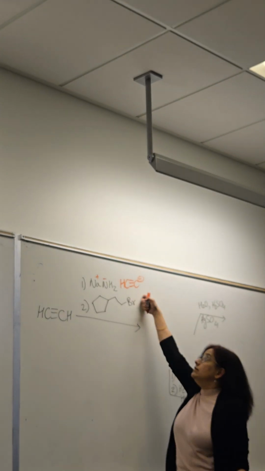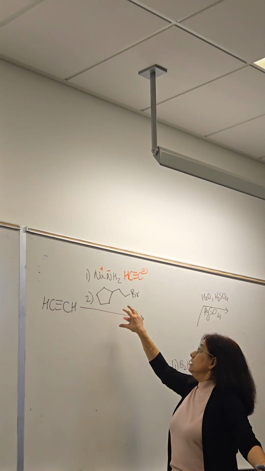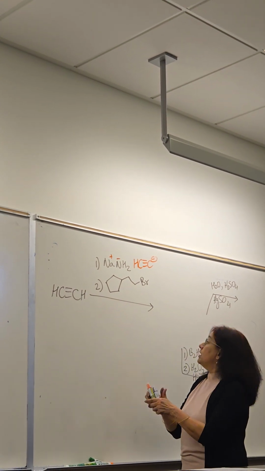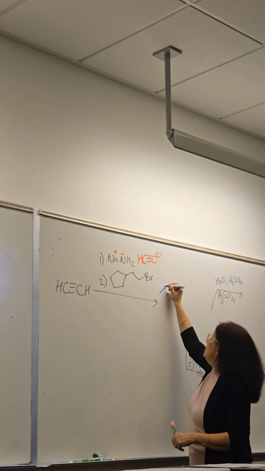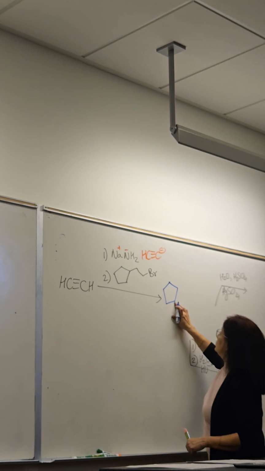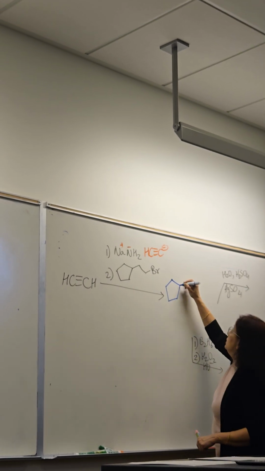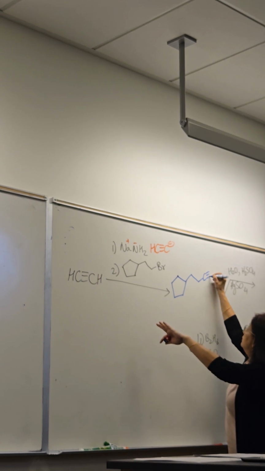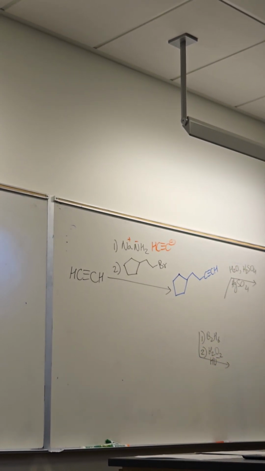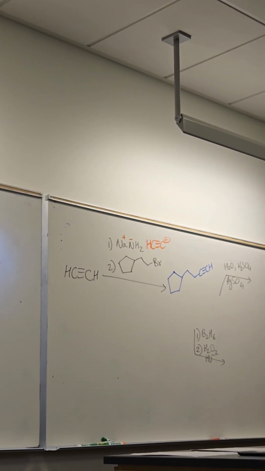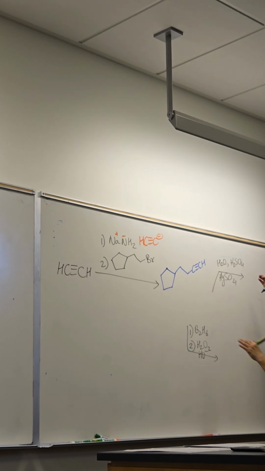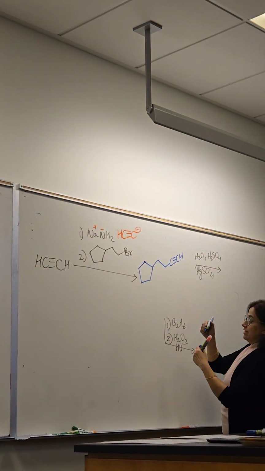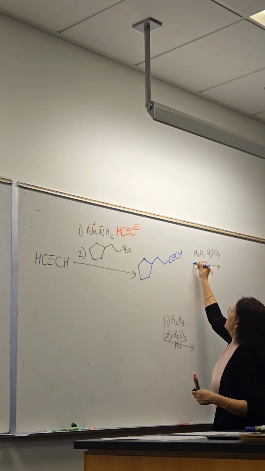Okay, so what do you think is happening in step 2 then? Once you've created this, what is that doing? SN2. Isn't that right? Yep. So what's the outcome after step 2? Do you all agree that the outcome after step 2 is this, and then connected to that? Is everybody good? Yes? Okay. Now, what's happening in this? My arrow is totally off, but I think you get the point, right?